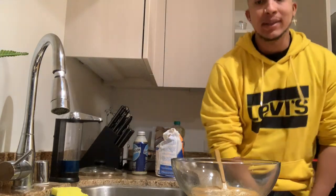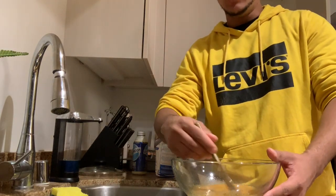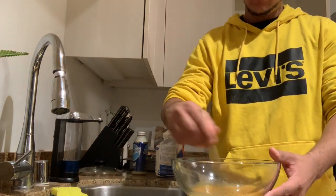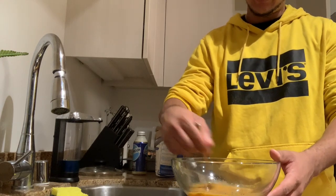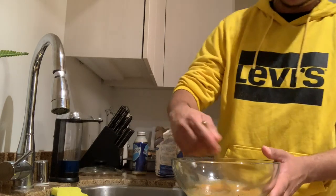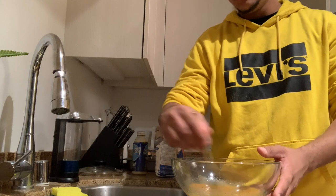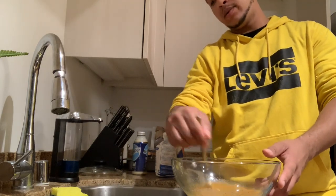You roll your sleeves up like that. You gotta roll your sleeves up, all right? You can't get dirty. Make sure this is stirred up real good because you want to make sure this is even on all your chicken, so all your pieces taste the same, all right?